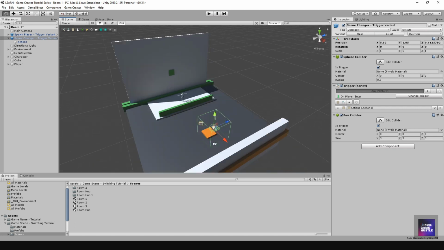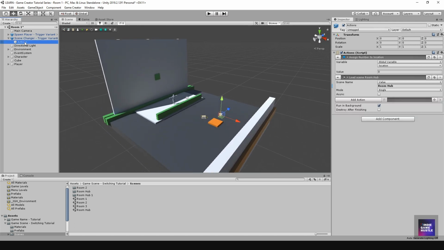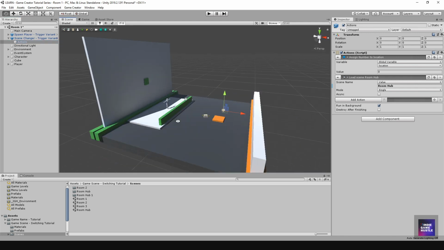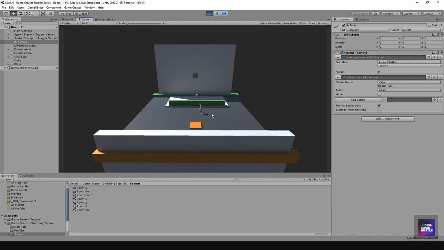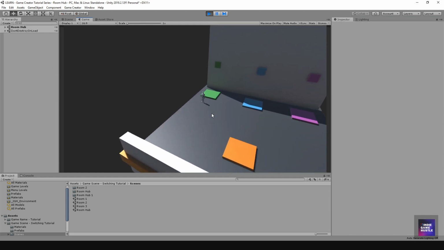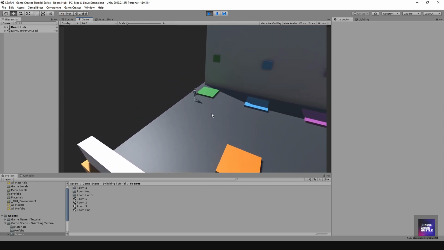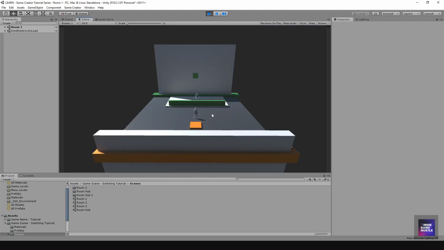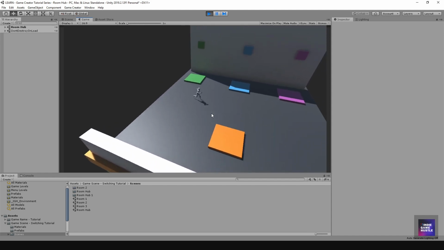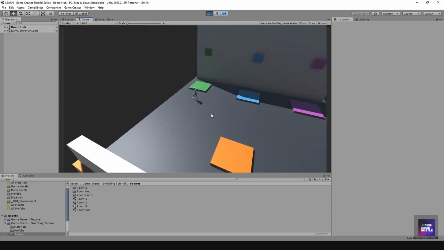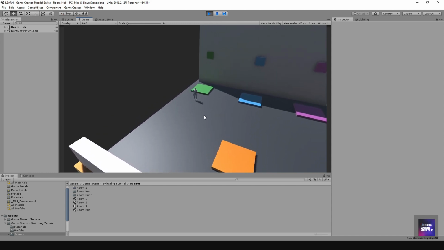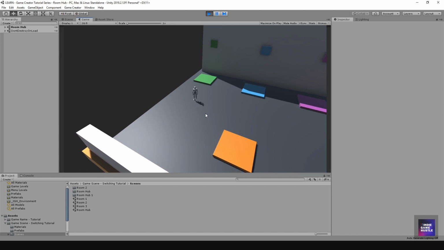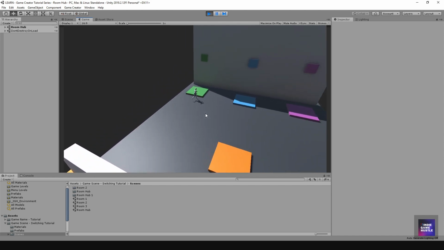So now that we have that, we should be good. Let's go ahead and hit play. And so now, if we go here, it takes us into the hub and it puts us right where we need to be. And ideally, if we go back, it puts us right where we need to be. Perfect. And so, as you can see, we're able to put the player right where they are supposed to be, as if they're leaving a home or a house in a game or a location or anything where you're transitioning from one scene to the next.